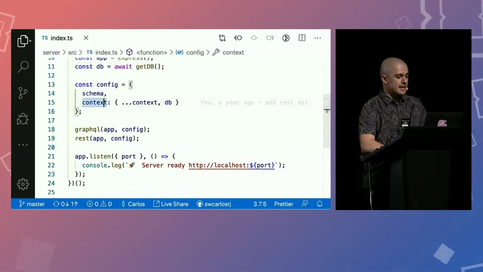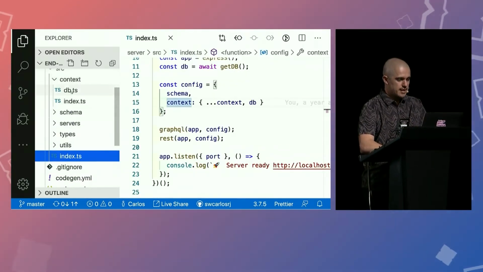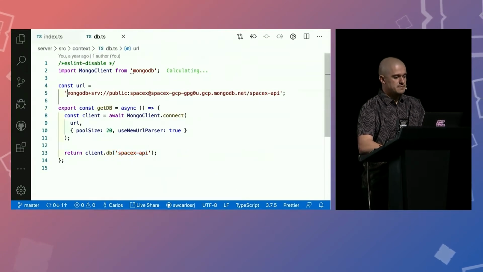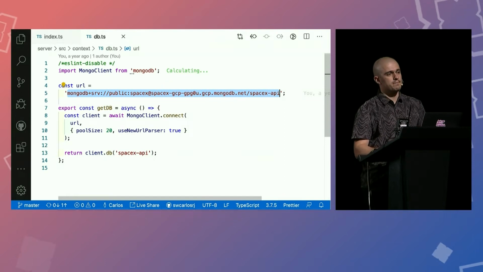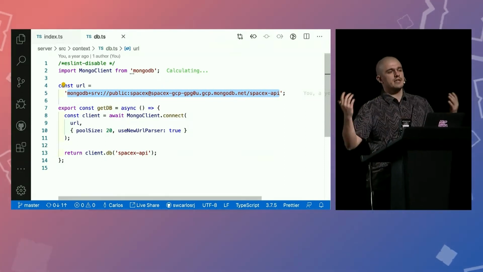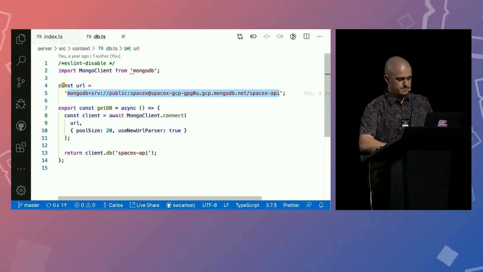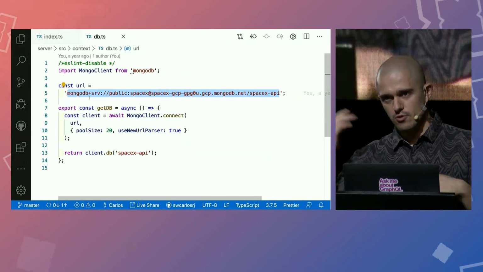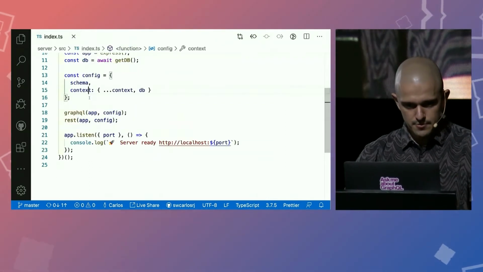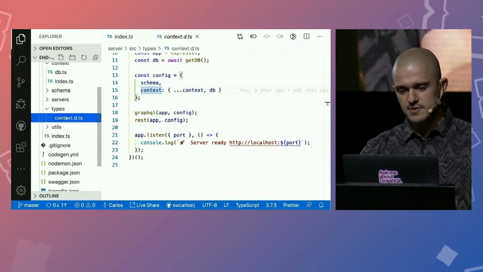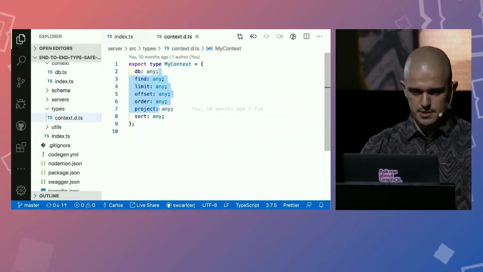and also a database. So in order for you guys to understand how we're going to do the live coding today, we are going to be using a SpaceX MongoDB public database where we are going to connect with a MongoDB client, and we are going to just fetch data because it's read only. Great, so you can see here the URL. You can go later and just check by yourself all the tables and all the data. Great. And then we are going to check here utils, the types. We don't have types yet. We have just the context, everything is any.